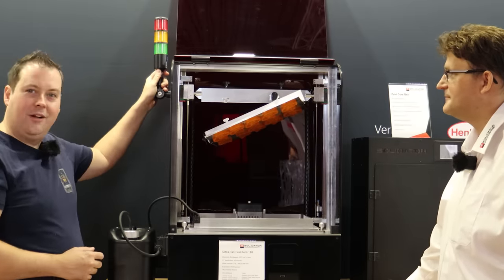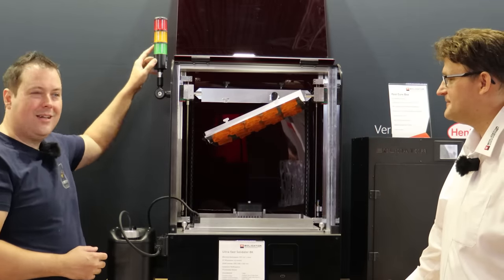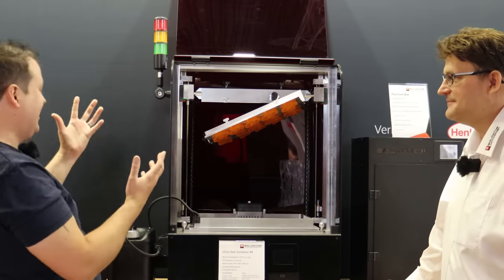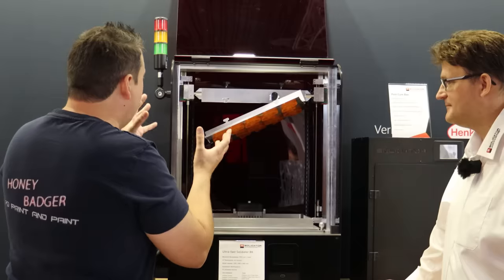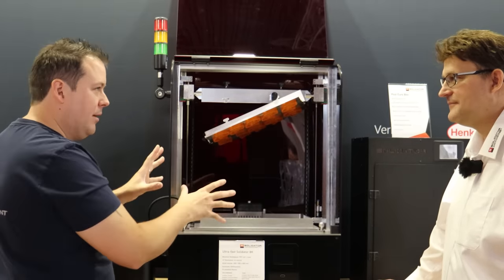Exactly. And then obviously you've got Mike's favorite thing, which is the traffic light system on the side, so that if you've got these in a farm, you know which ones are done and which ones are waiting and everything else. So that's brilliant. So talk to me a little bit about the engineering in here and what makes this machine special and different from others.